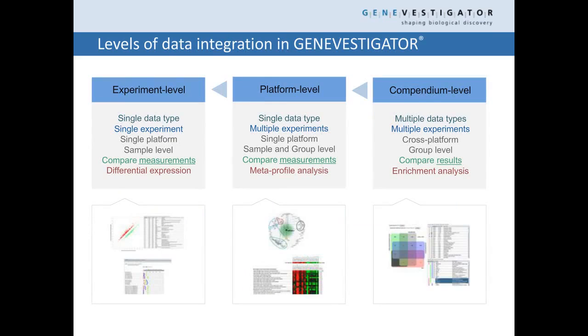So there are three levels of data analysis that you can do with such a high quality compendium. The first level is to pick one experiment out of the database and to simply run the type of analysis that you would traditionally do also on your own experiment, for example, differential expression analysis. The second type is rather new. This is where we have specialized our tools on.